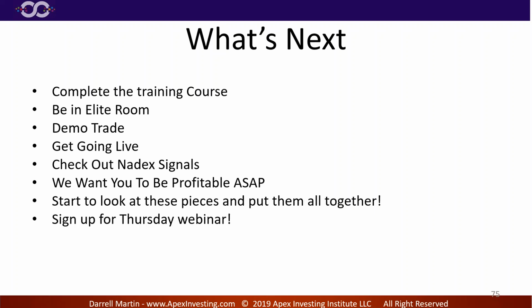Sign up for Thursday's webinar if you haven't already. All the webinars are on the bootcamp page when you sign in on the Sniper page. By the way, reserve your spot. We have 770 people already signed up for bootcamp. These webinars are getting very, very full. GoToWebinar only lets us put 1,000 people in one webinar, so you do want to go ahead and grab your spot.